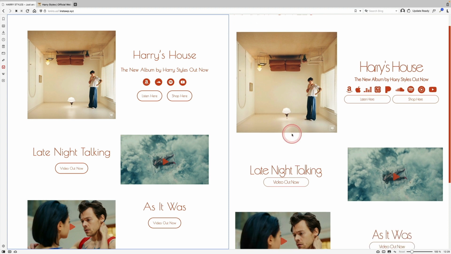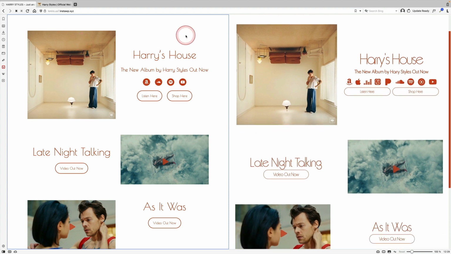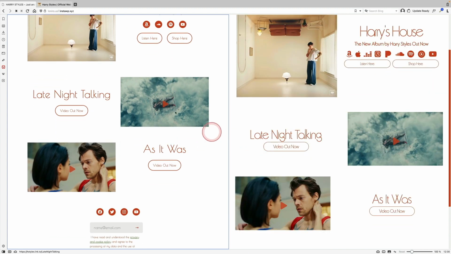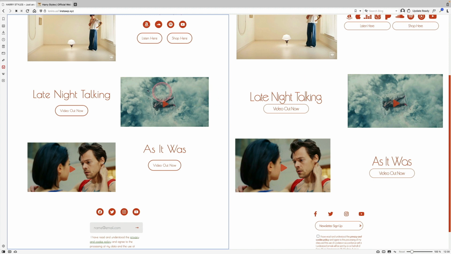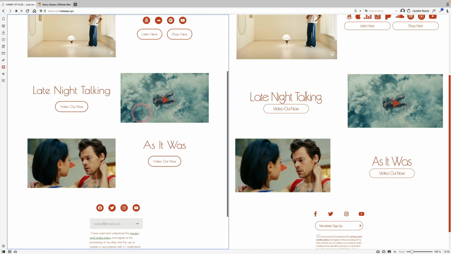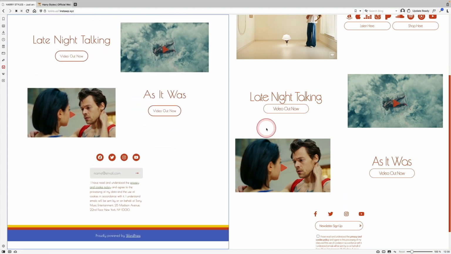And then down here, this was fairly straightforward. We just used a columns block, and in this right hand column we just had the heading block, the paragraph block, the social icons block, and the buttons block, which I styled by having a no fill option. Remember, I added the fonts. I changed the fonts using that fonts plugin. And then this section down here, pretty close. He has this nice hover on buttons, which I didn't have time to complete in the time, but that's okay.